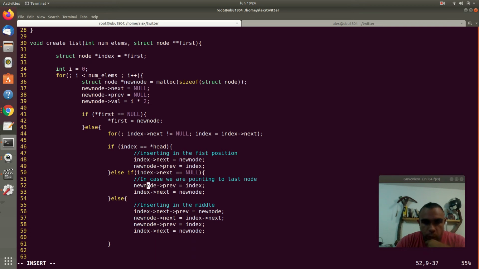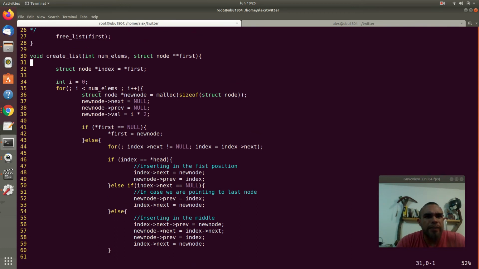Let me think really quick here. So the new node next, I'm not talking about this previous, I'm talking about the next. It's already pointing to null, so the list, as we can see here, is ending in null as expected, right? And the index previous is still doing what it does. If it is a list of 100 elements, the 99th element is going to be pointed by index previous, and that's fine. So that's it.